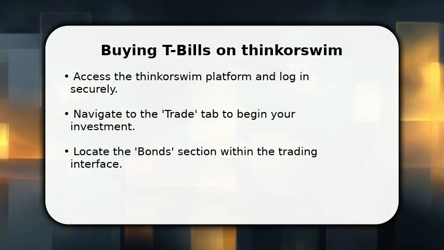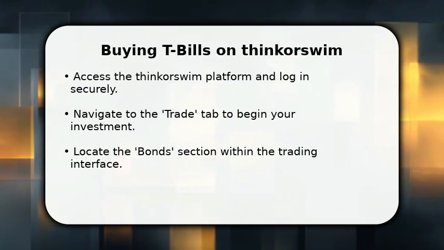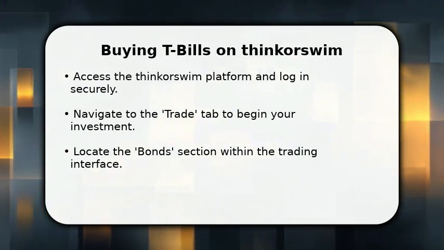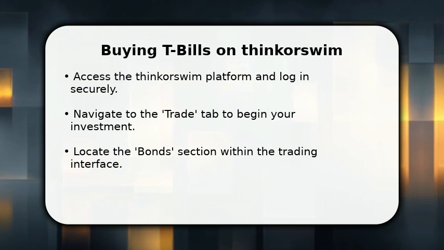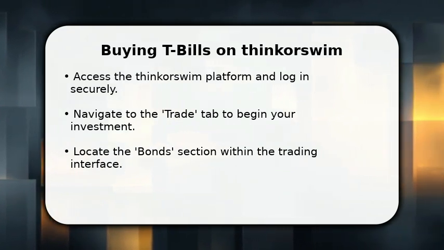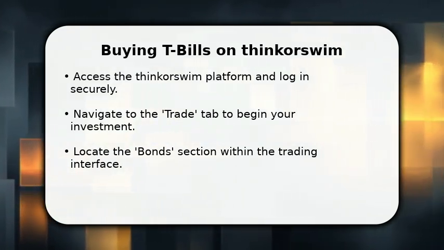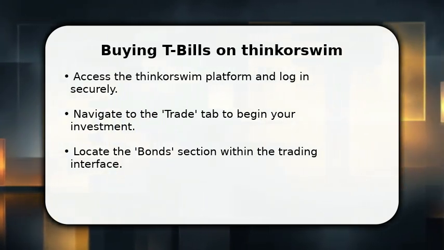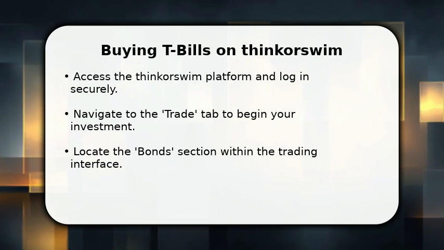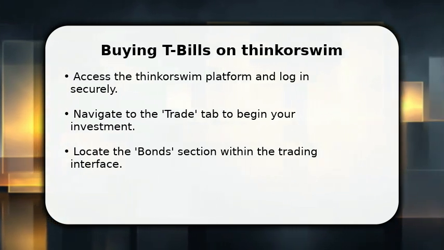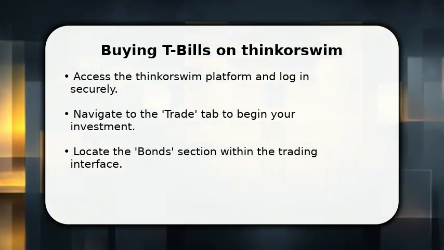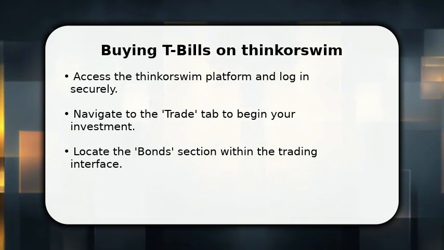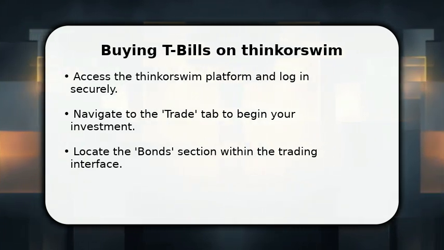In this video, I will explain how to buy T-bills on Thinkorswim. First, open the Thinkorswim platform and log in using your credentials. Once logged in, navigate to the Trade tab located at the top of your screen. From there, you will find various investment options, including the section dedicated to bonds. This is your starting point for purchasing Treasury bills.